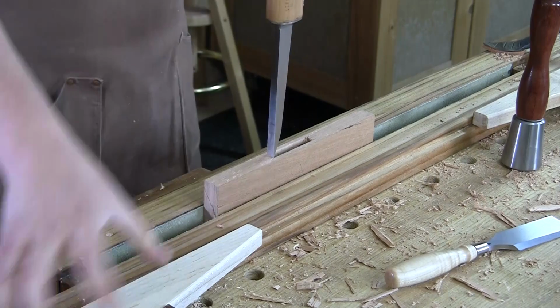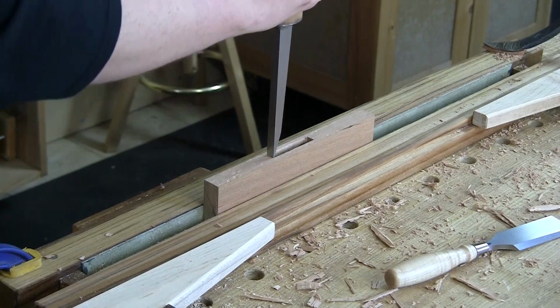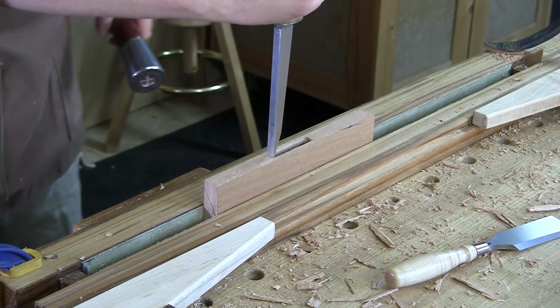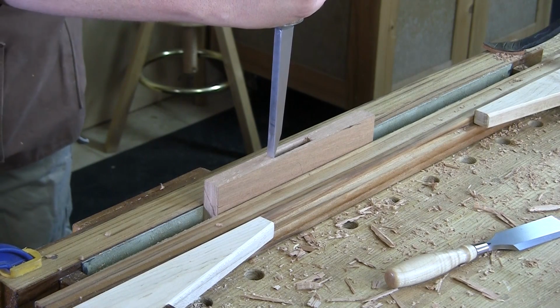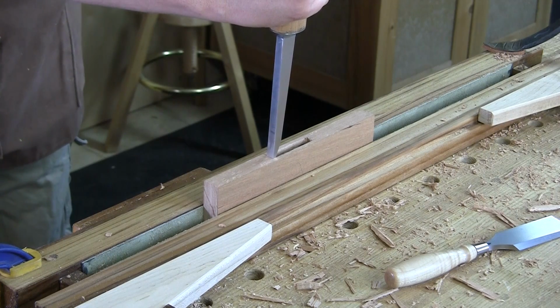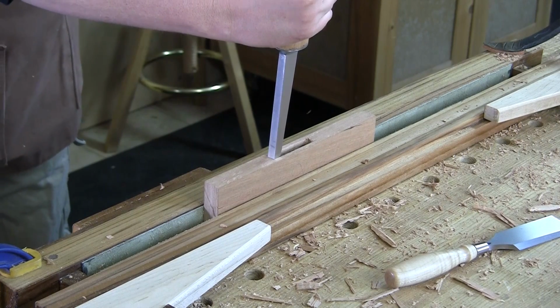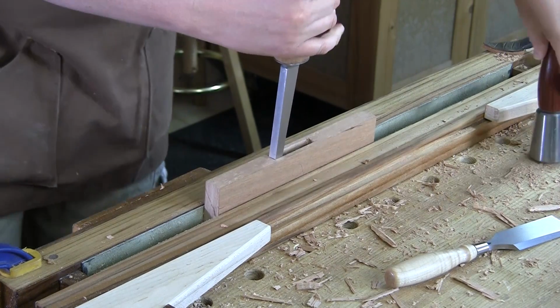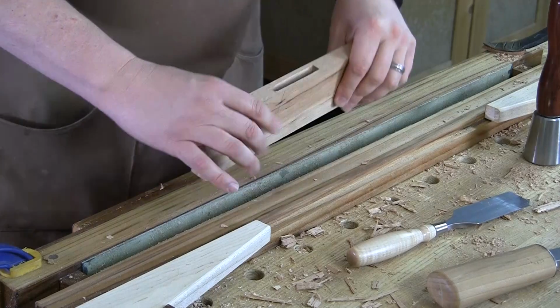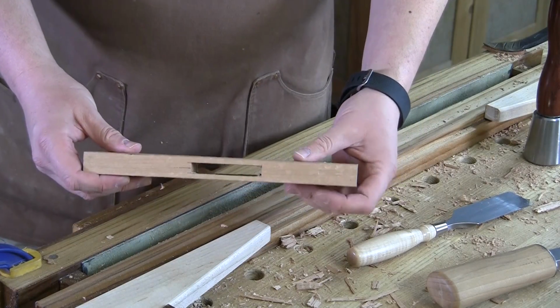Okay, set that right in the knife line. Step back, check we're square. Check we're plumb that way. And that connected up. So I should have a through mortise now. And if we look in there, you can see we do.